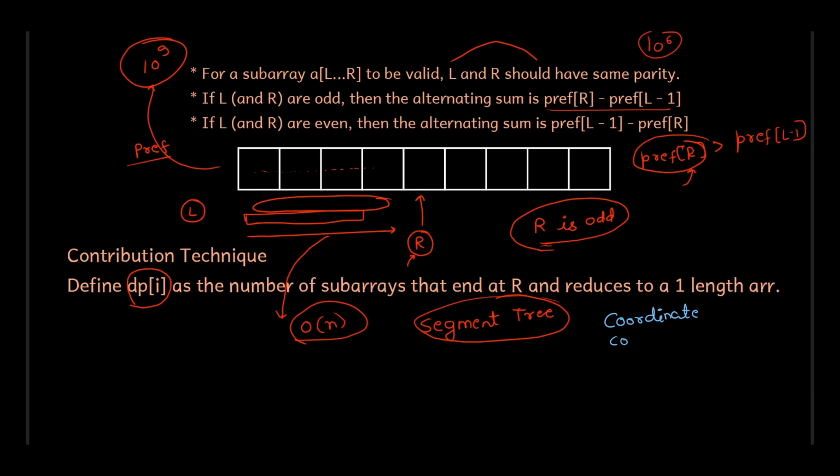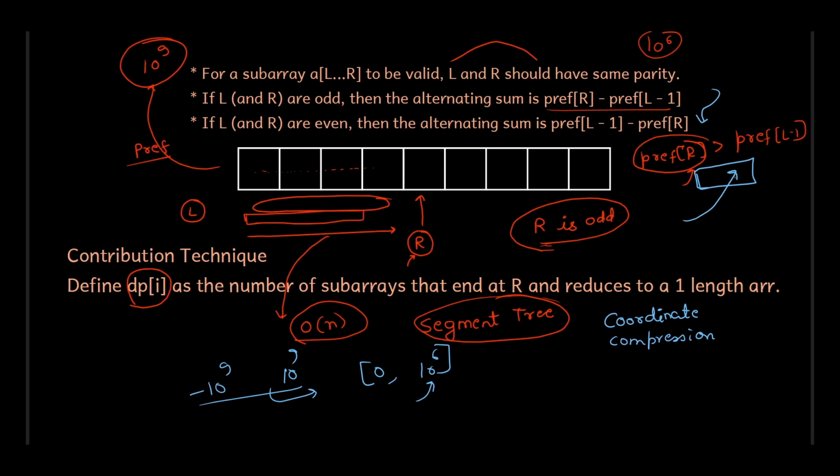So you can use coordinate compression to reduce all the values from, let's say, minus 10 to the power 9 down to a smaller range. You can map all of these numbers, because the total number of unique integers can only be up to 10 to the power 6, which is the length of the original array. And notice that here you are only interested in the comparisons. You don't actually care about the value. You just care about how many elements are greater than something and how many elements are less than something.